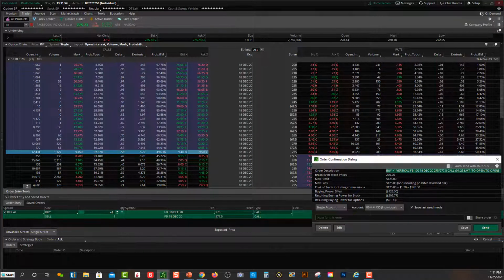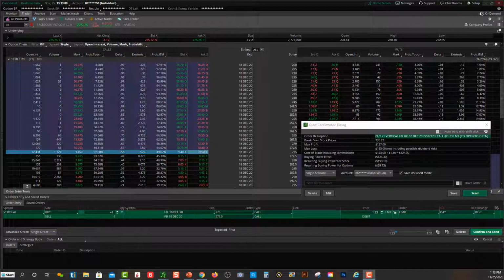So verticals, again, limit your profit, but they also lower your break even. You still have to have price move in your direction, but a lot less than you would with trading a naked option. Now, again, there are several different ways that you can structure debit spreads. You can play around with strike prices as well. This is the one with straddling price: max profit 127, max loss 123.